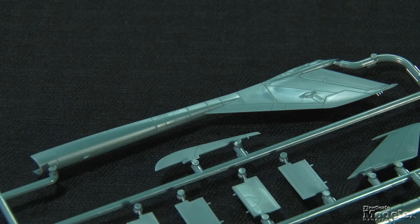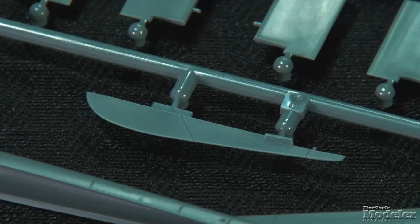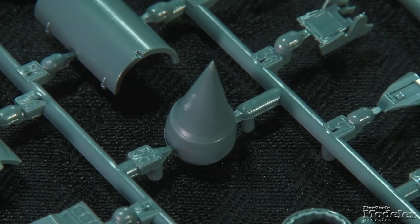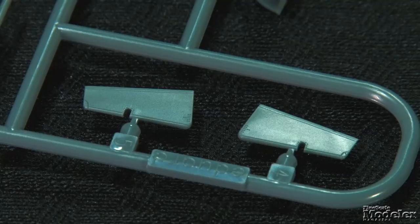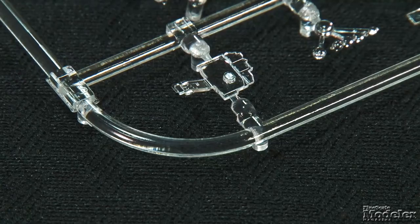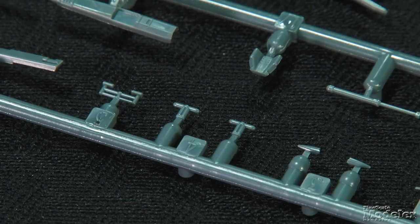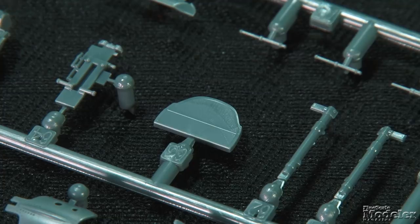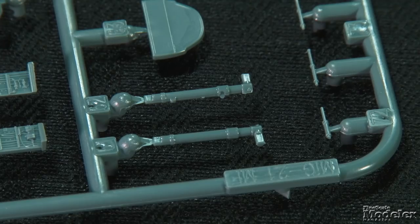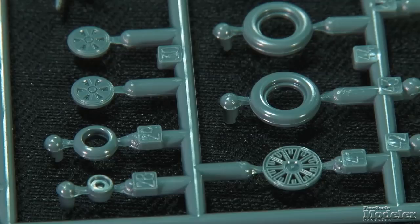On the inside is the roof of the main wheel well. The vertical stabilizer is molded with the distinctive avionic spine, which leaves a fine mold seam to remove rather than a long join to eliminate. The horizontal stabilizers are single parts with thin leading and trailing edges, as well as fine tip anti-flutter weights. The ventral fin and exhaust surround finish the fighter's basic body. The ailerons and flaps are separate. Eduard's smart engineering shows in the nose cone — an internal ring supports it so it can be added after painting. The lip of the intake is a separate, single part. The cockpit floor gets detailed with side panels and optional consoles with molded or photo-etch controls; clear instrument panels provide a similar option. Other cockpit detail includes front and rear bulkheads, pedals, control stick and throttle, and a multi-part ejection seat. There's plenty of detail in the jet pipe and nozzle and in the nose and main wheel wells. The landing gear looks fine and the wheels feature separate tires.